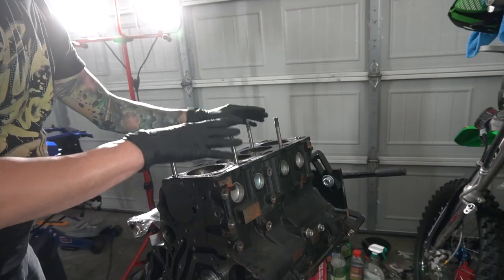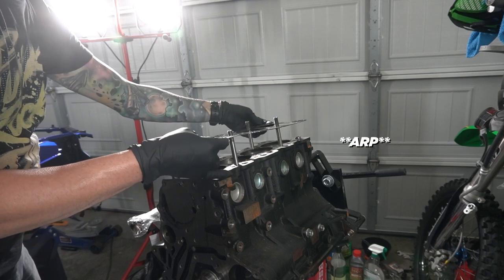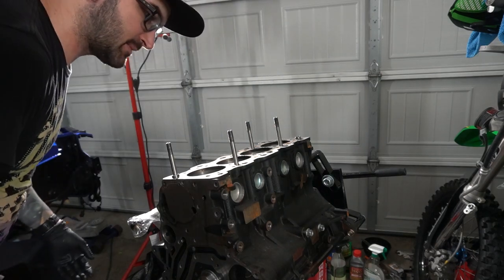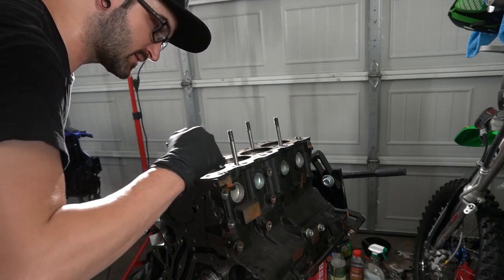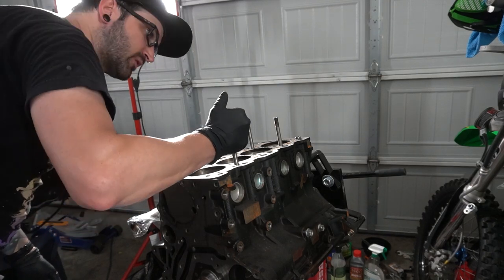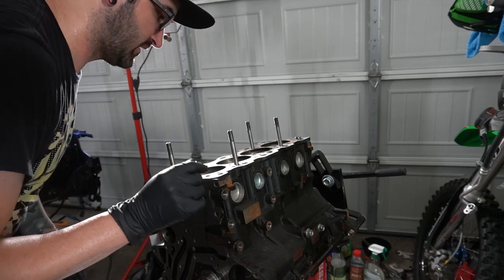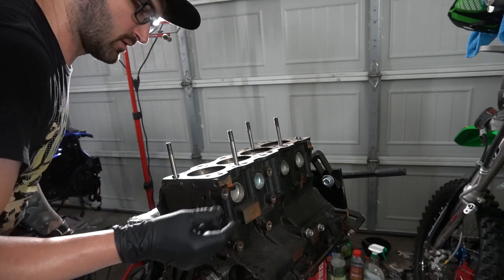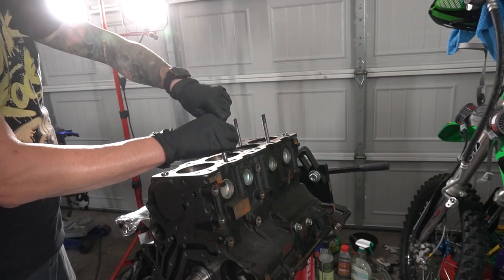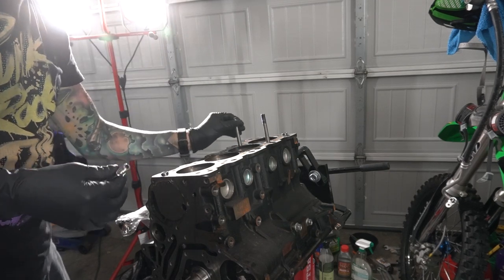I can't get these four out of here. I don't have an Allen wrench. I'm assuming APR has their own proprietary tool that goes into that, but I can't seem to get it off of there. Man, the rust on this thing. So I'm gonna have to look in my tool drawer and see if I can find the right one. I don't have one anywhere that's fitting. It's so close. It's almost a 5, but it's not really a 5. And it's not a 4, but whatever. So yeah, had to use a vise on these last four head studs and ruin them. Just par for the course, you know?